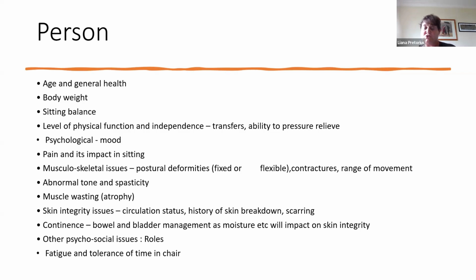I myself like to do the Waterlow score. It's a good way of keeping track of a patient's risk of developing pressure damage. The other big important thing is people's mood, the person itself. So think of the person and how all of this is affecting them. Some people we see are newly diagnosed and coming to terms with the fact that they've now got this long-term condition that they're going to have to learn to manage, and the impact this is having on their life. Some people have lived with it for a while, but are having to learn to live with the deterioration that sometimes comes with relapses.